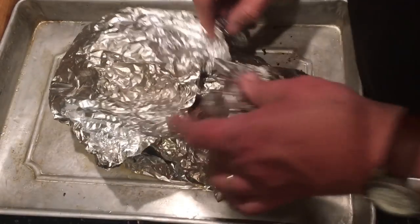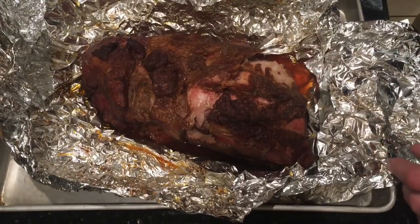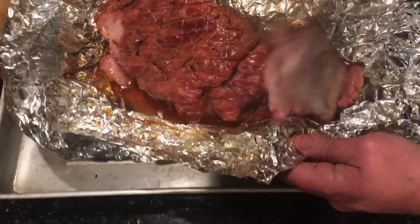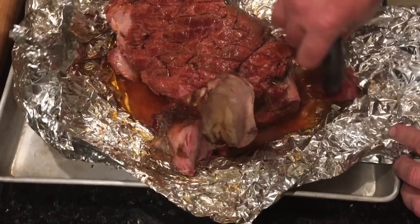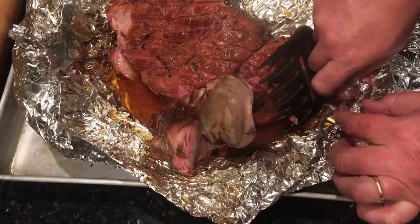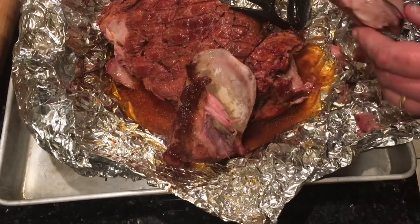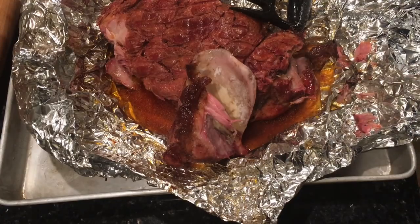It's been resting for about 30 minutes and I mixed that sauce together — let's take a look at it. Looks gorgeous. I did it fat-cap up, so that's the fat side. The bone's sticking out right there. I pull a little bit to share with my family — first to my wife Shannon, then Hannah, then Eli. That is very good. My family likes it, I like it. Oh, it's hot. Yeah, it's good. It's good. I dance.